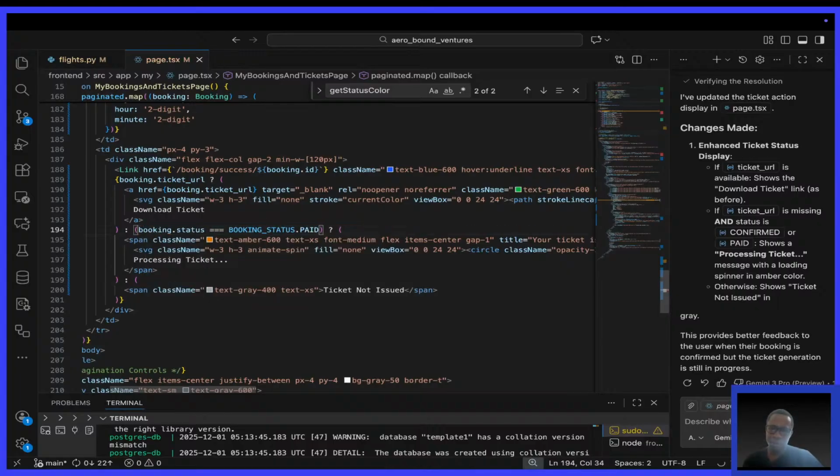This is what I want. Otherwise, if you have not paid, if the status is confirmed, I'll say ticket not issued.